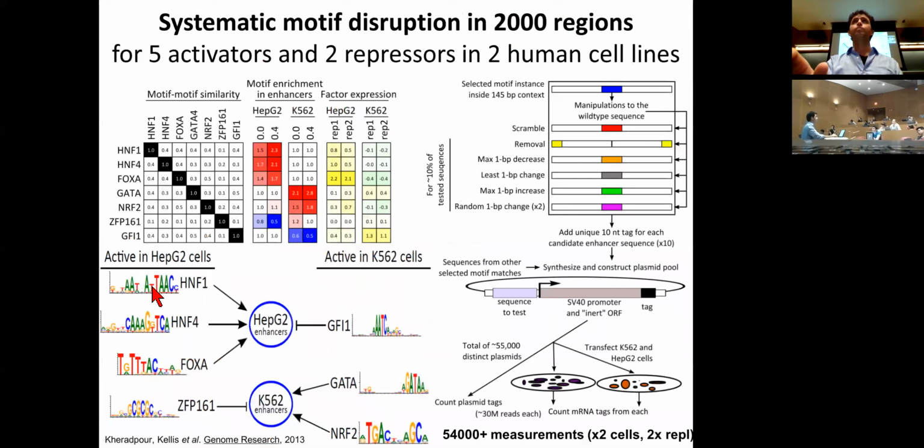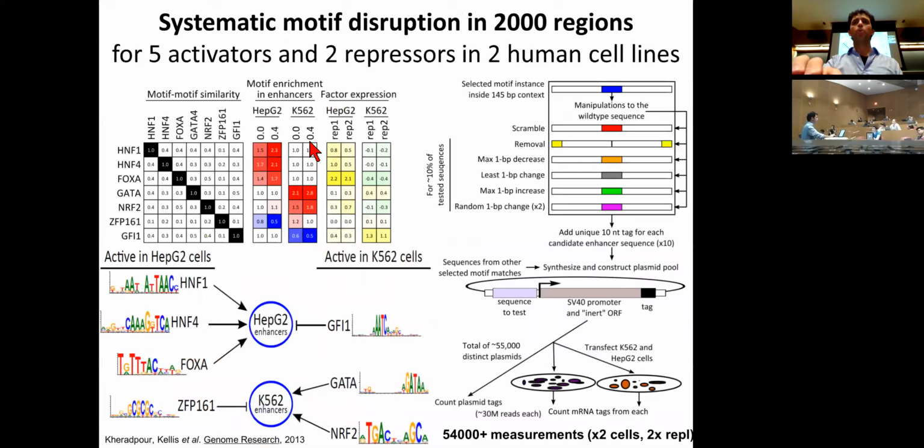Sounds good, right? So what we're going to do is use the wild type sequence, shuffle it, cut it out, change a single nucleotide, and so on and so forth. Okay? And then we're going to build a different reporter construct for each of those. How do we select those? We're basically looking for the expression of the regulator, the activity in the specific cell type, and then we're using that to predict who are the activators and who are the repressors of every single cell type.